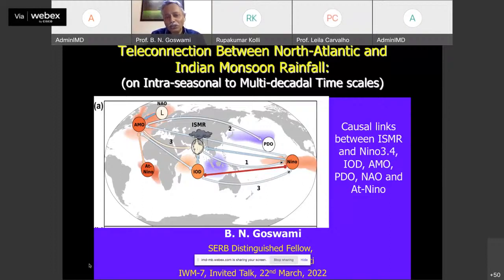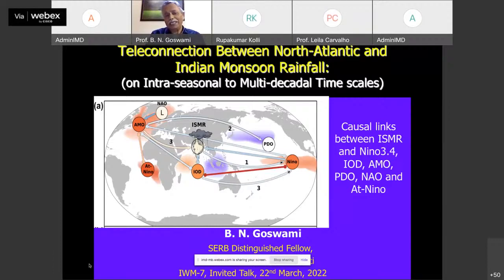So over so many years, even the causality or the direction of drivers, even in the case of El Nino, we are not sure, because it is possible that Indian monsoon can also affect the El Nino, while El Nino can influence the monsoon. Which direction it works has not been established very well even today. So one of our concerns has been to establish the drivers, and in that connection, causality has been a major concern over the years.